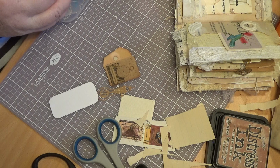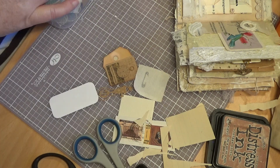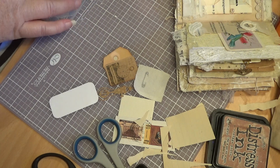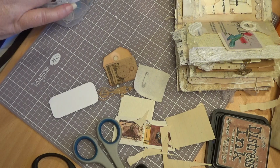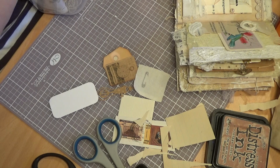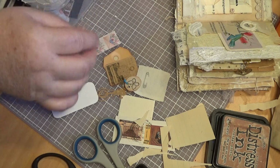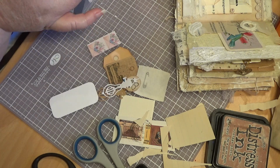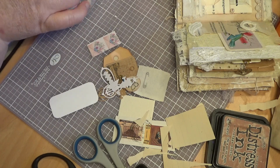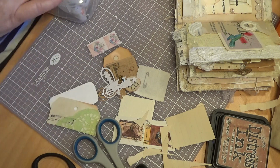Something to sit on there that'll give it a bit of... Well, there's my pin stamp. Right, we could use a bit of that somewhere. Because you make all these things and then I've got boxes of stuff laying around and I think, now, what am I going to do with that and when am I going to use it? Because I just make them and that's it. I put them down. Some of them I get to put in a journal or something. I don't necessarily do it all the time though, because sometimes they're not suitable for what I want them to do. You've got to come up with the right sort of embellished bit, whatever you want to put on it.